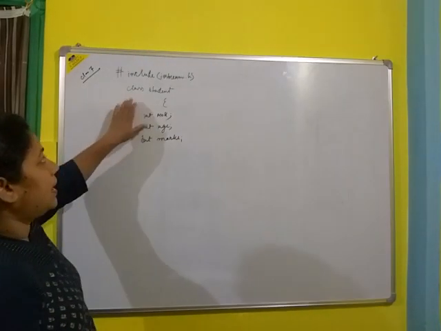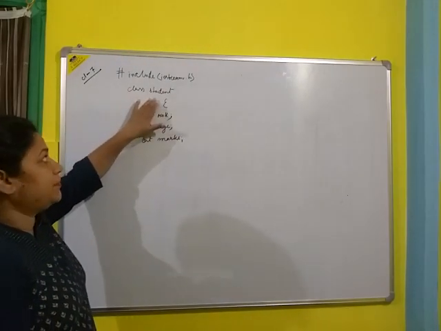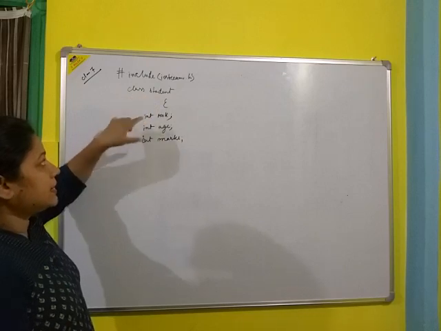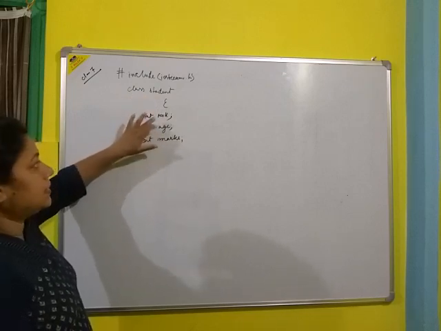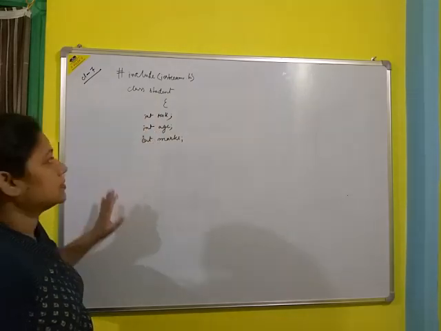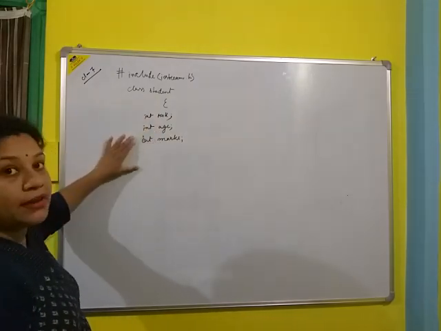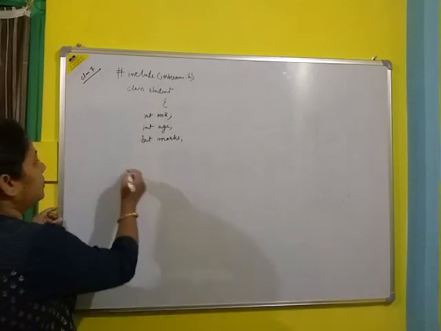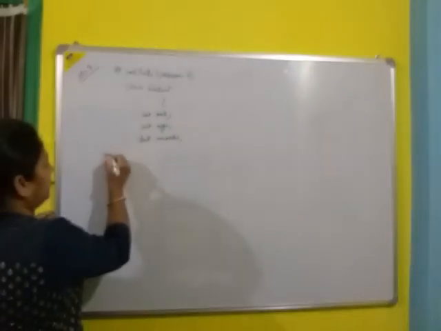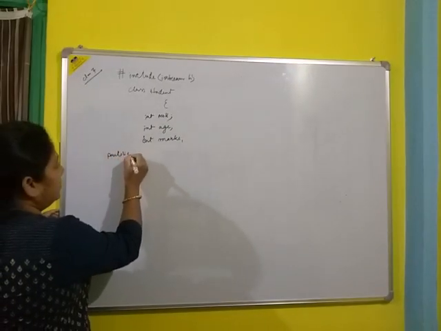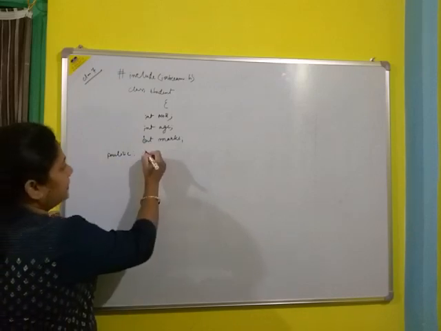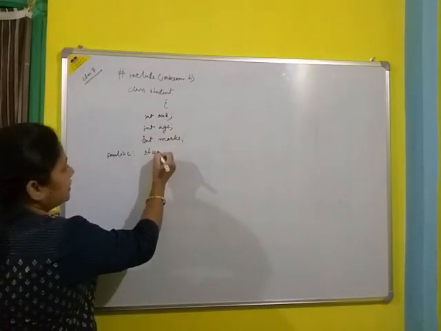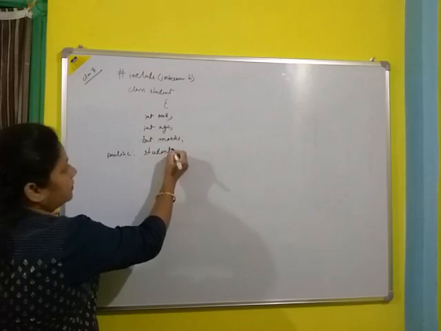Okay, so I am declaring one class. The name of the class is student, and inside the class I declared three data members, that is roll number, age and marks. These are private by default. Now I am declaring the public level of the class, and inside the public level I declare the parameterized constructor, that is student.